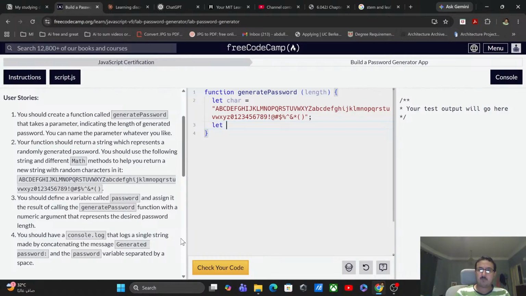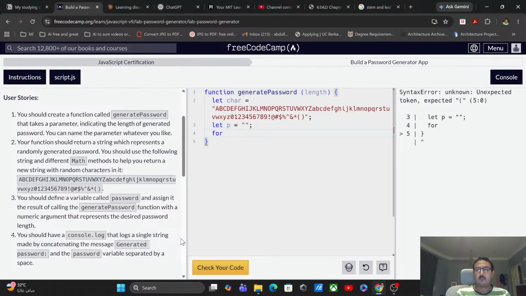Let p equal empty, and then we go for, we need the length.